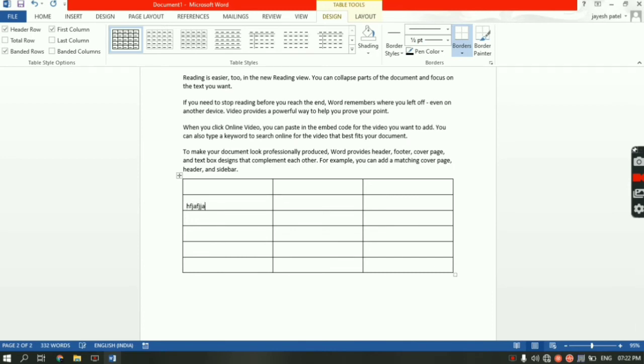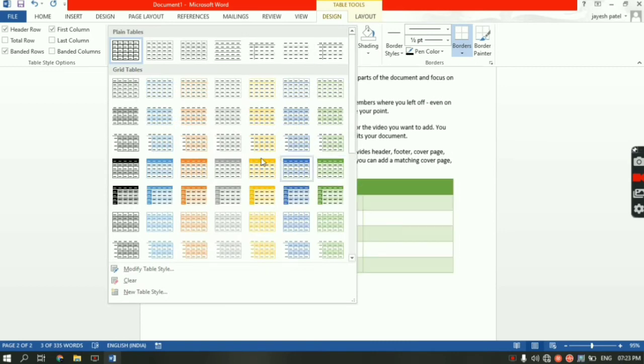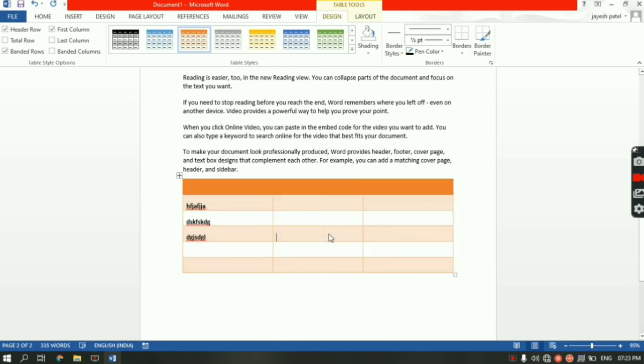Add some text, then you can add the text the way we do normally. Now if you want to change the color and make this table look more appealing, click on this plus icon to select the entire table. As you can see, a new design tab has appeared. This is the new design tab, which is used to design just this table. Now from that, select this table style, click on this down arrow, and there are a lot of ready-made table options to choose from. Let me select this orange one. As you can see, the entire table is now orange and creamish in color.